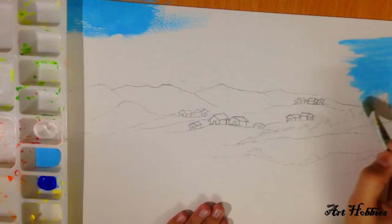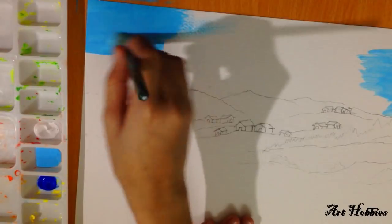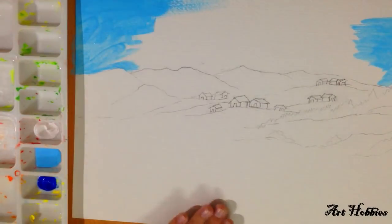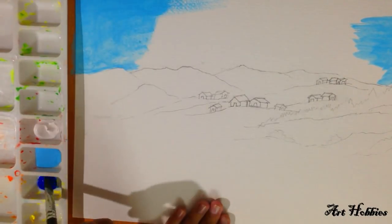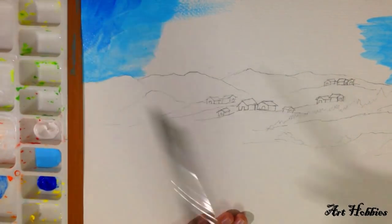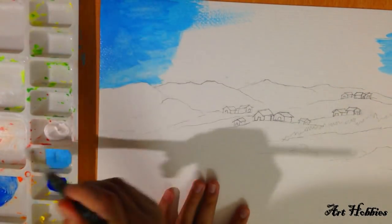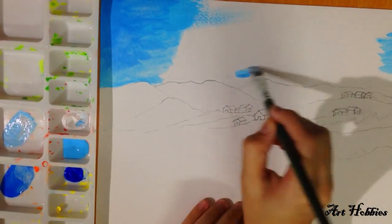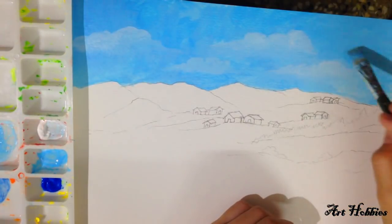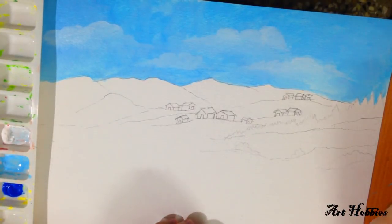Now I'm painting the sky using sky blue with my big flat brush. Now I'm adding some cobalt blue into my sky blue for making darker areas in the sky. You can see that I've made a simple sketch of landscape, cottages and Alps to guide me through the painting. After I finished painting the sky with my sky blue, I've started blocking in the clouds using sky blue and white.